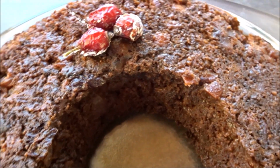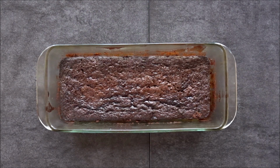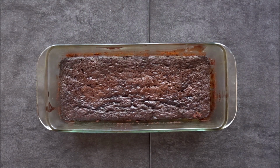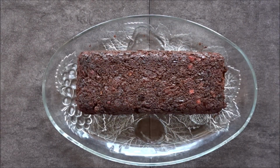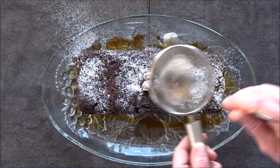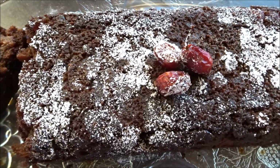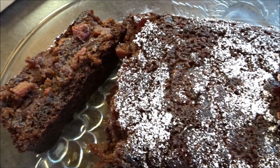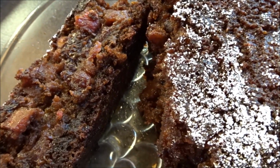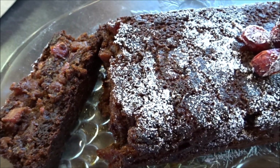And now let's take our other one out of the oven. So here it is out of the oven, our dark fruitcake. Now I'm just going to tip it out onto a platter, drizzle it with another little bit of coffee, and we're ready to eat it. So here it is. It wasn't too hard to make, and the house certainly smells like Christmas when you have a dark fruitcake on the go. And I made the fruit, and everything's all organic, and you can alter the recipe for a gluten-free or a vegan diet.